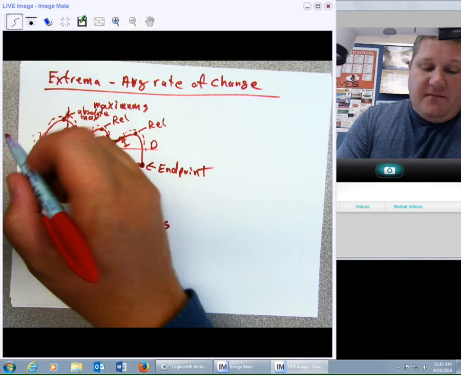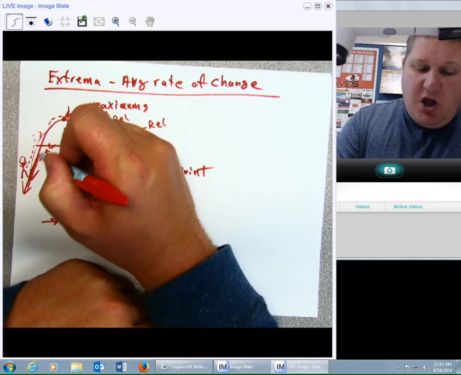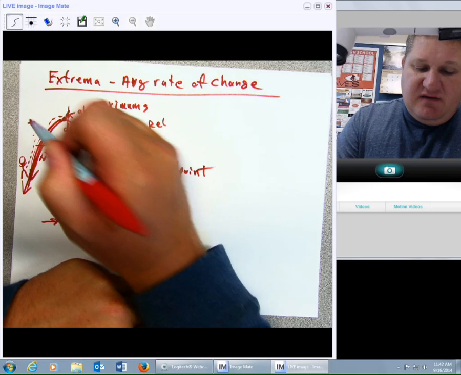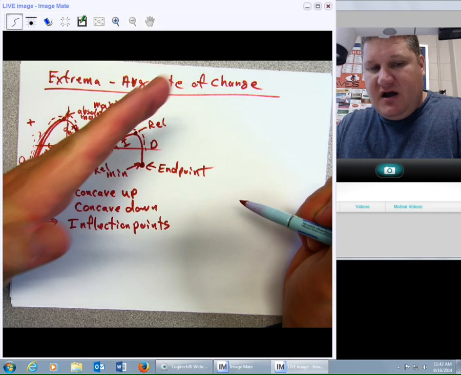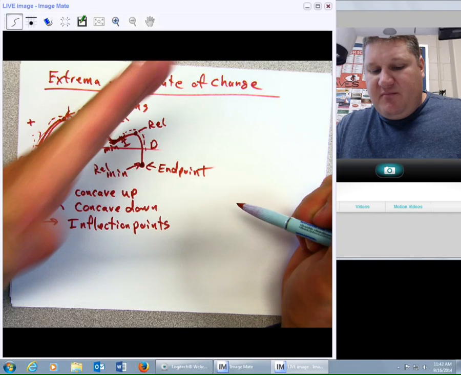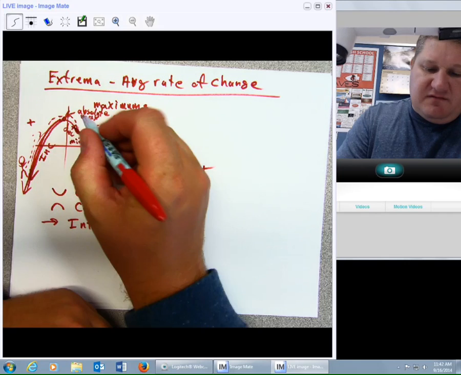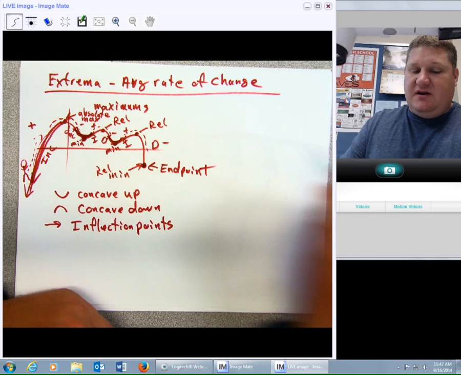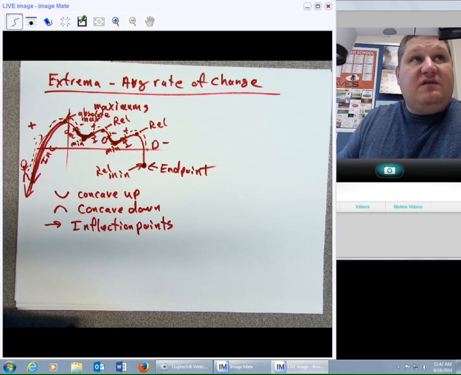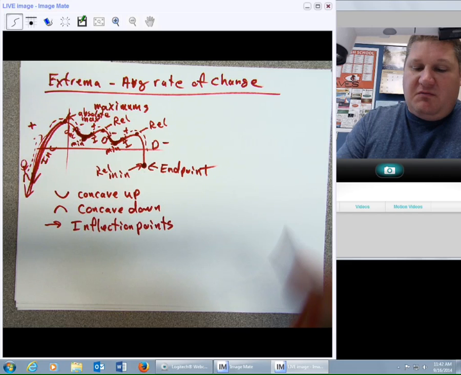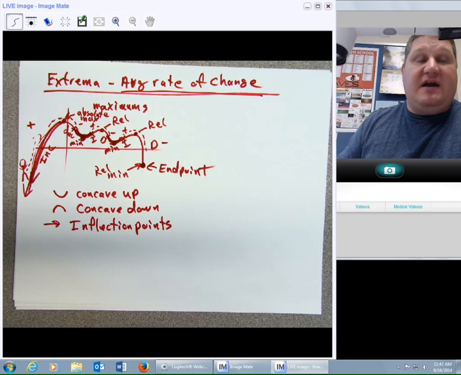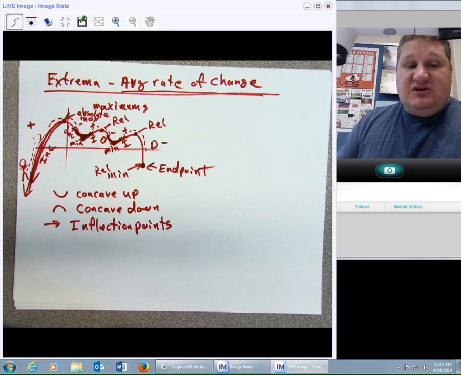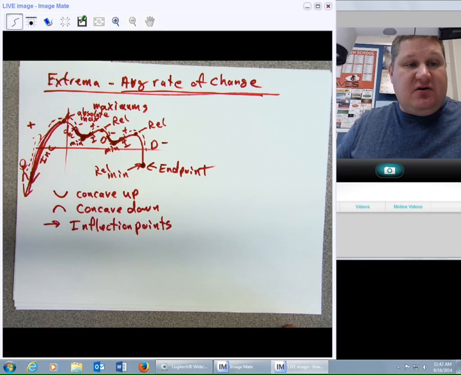Now, the thing about it is, though, the slope of this line is going to be positive because it's going from one end to the other, it's going up. So we have a positive slope. Anywhere it's decreasing, we have a negative slope. Positive slope, negative slope, positive slope, negative slope. And it's those types of slopes that really become important when we start talking about the idea of the average rate of change. Now, we will talk about average rate of change here in just a little bit.